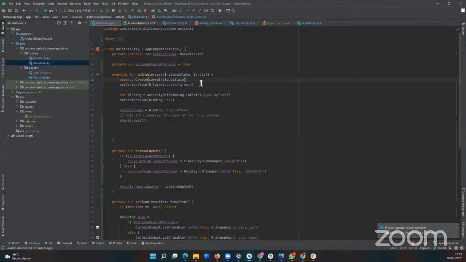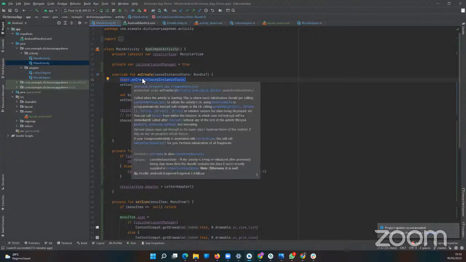So for onCreate, you must call the superclass, which is where we have super.onCreate. You must call the superclass implementation to complete the creation of the activity. That's why you see here we call super.onCreate. And of course, this is true for every other lifecycle callback method.